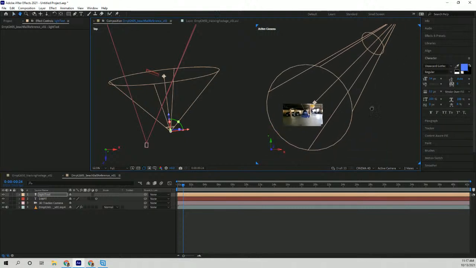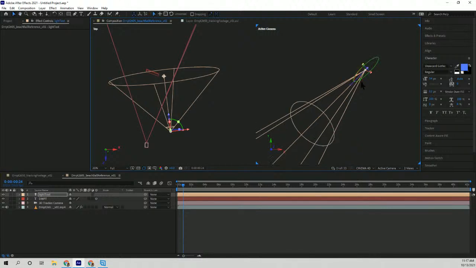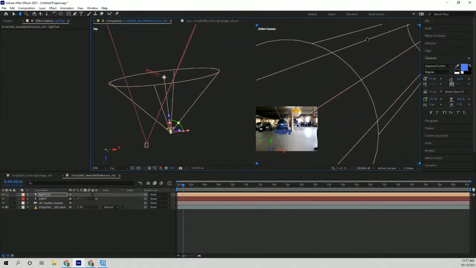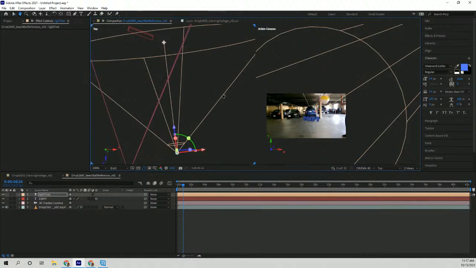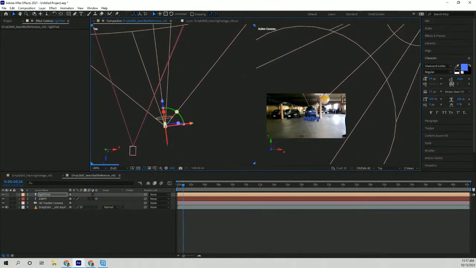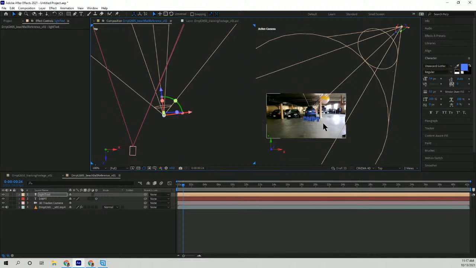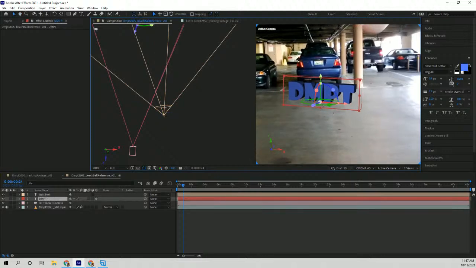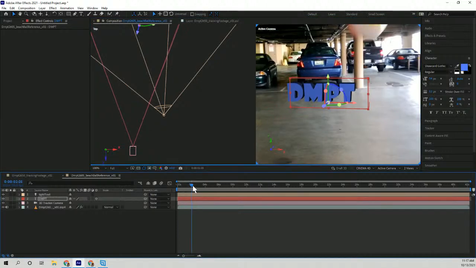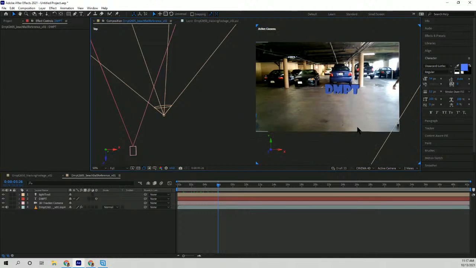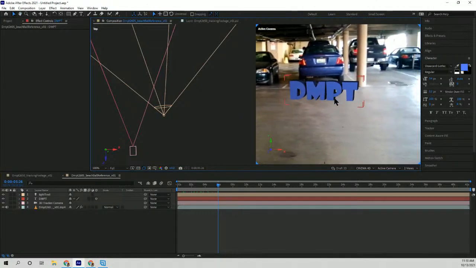So you can try to match some of this light from the garage here. And if everything is working out well, we should have something that looks like it's sitting on the ground.